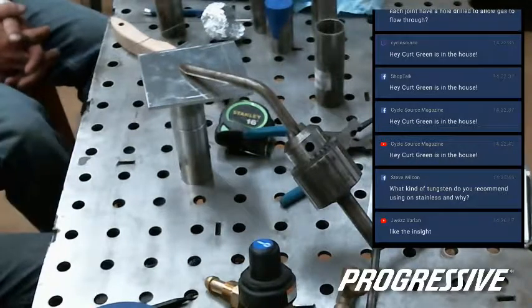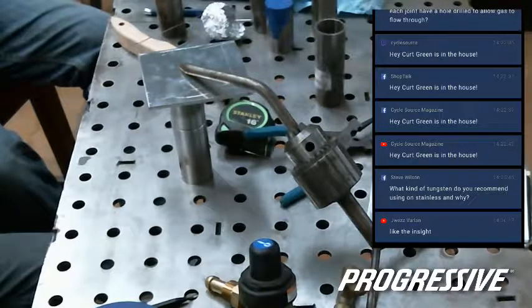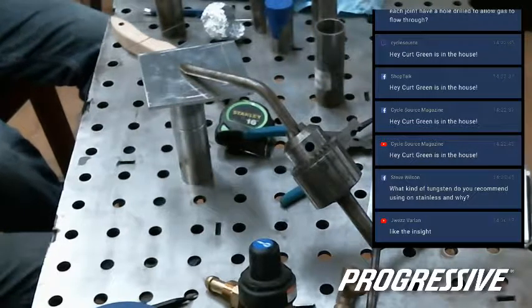Hey, we have nothing but time. We have Steve Wilson asking: what kind of tungsten do you recommend using on stainless and why? I use E3 just because. Will Ramsey will probably tear me up on it.